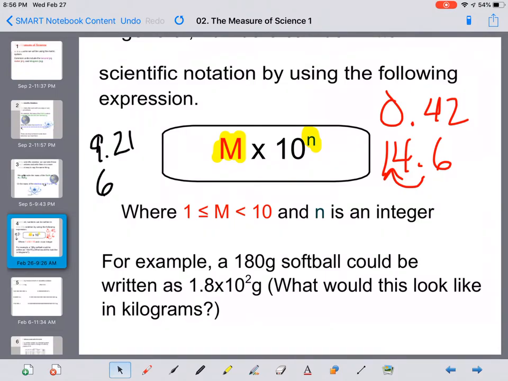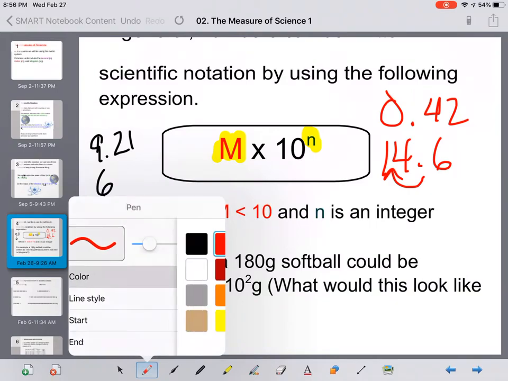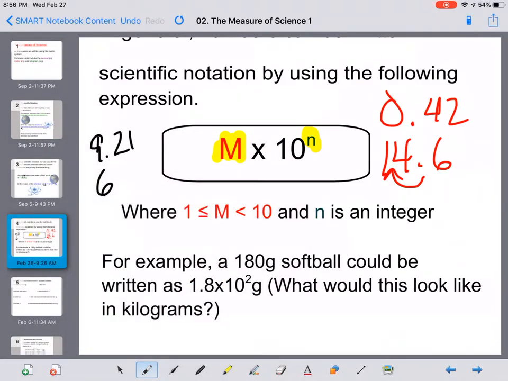Now, we can look back up and see where our n came into play here. Our n is an integer, which means it can be a negative number, 0, or a positive number. For our purposes, n is not going to be a decimal. It is going to fall in the integer category. So I could have, in this case, 180. The decimal would be after that 0. So it would fall right there, and then we move the decimal 2 spots over, and that's the reason why you see on our notes here that it's 1.8. The times 10 to the 2 is the number of jumps that it makes. It makes 2 jumps, so times 10 to the 2.